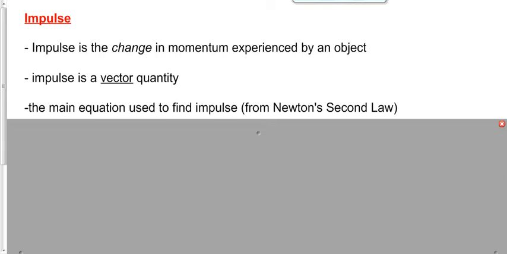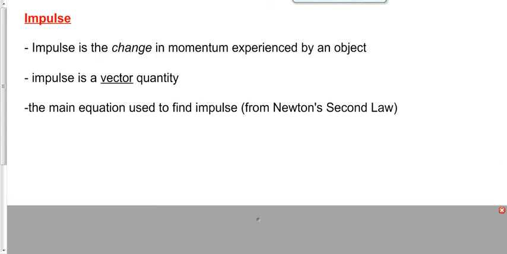Let's derive an equation here for impulse. We're going to go back to Newton's second law, which you learned in Physics 20. Do you guys remember what that was, by the way? Yeah. Good. F is equal to m times a. Believe it or not, that's not actually the way that Newton stated his second law. Yeah, that's the way that we stated it in Physics 20. That's not the way that Newton stated it. The reason that we stated it this way in Physics 20 is because you didn't actually know enough in Physics 20 to state it the way that Newton did. He talked about impulse, the change in momentum. We didn't know anything about momentum last year in Physics 20. So we kind of twisted it around and called that F is equal to m times a.